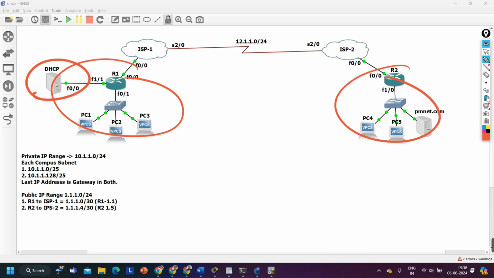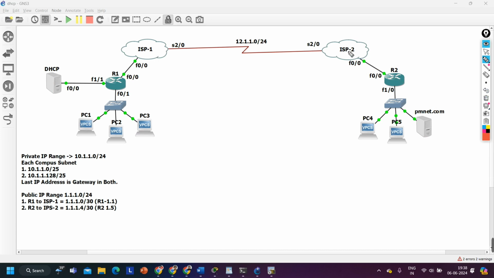Okay, so now guys, between ISP1 and ISP2, it doesn't matter what network they are using, it is not your concern. Definitely this is a public IP address, but this is not your concern, right? What IP address they are using. So that's why I have already configured IP addresses on this interface and this interface, on ISP1 and ISP2, because this is the concern of the ISP. How to configure it, how to manage it, it's not your task.